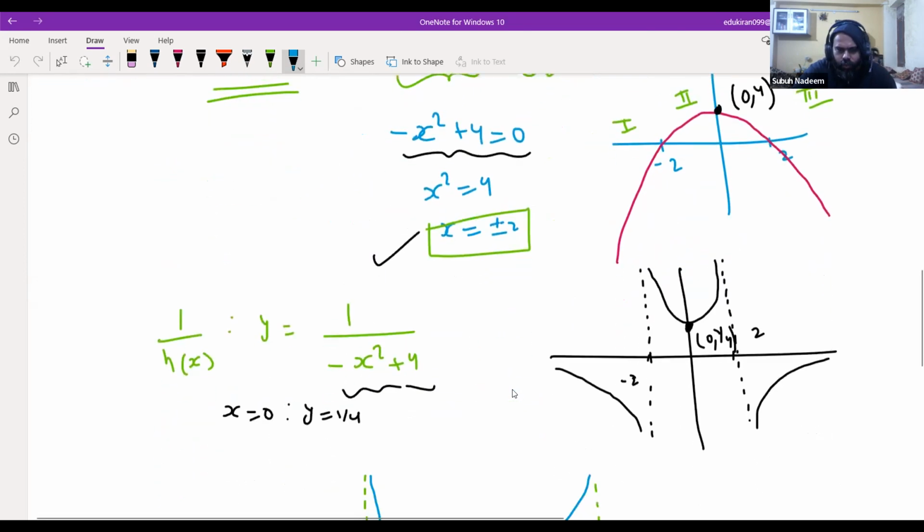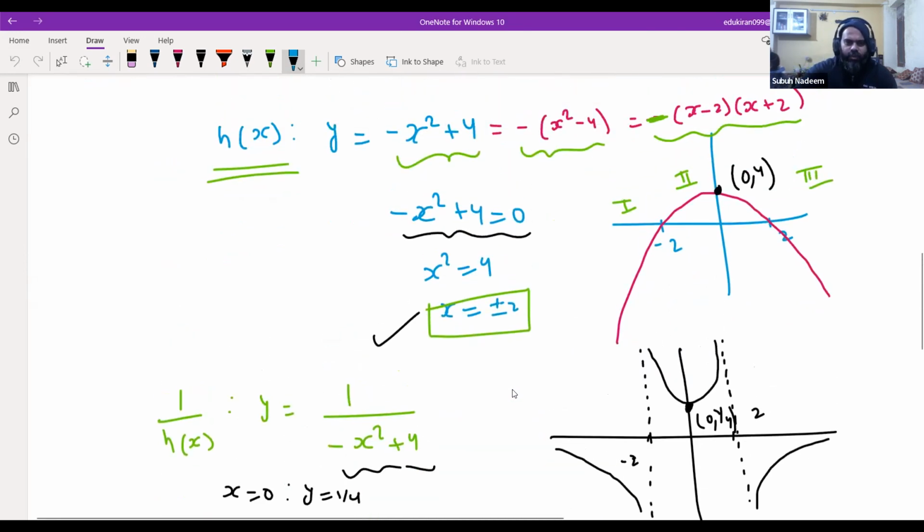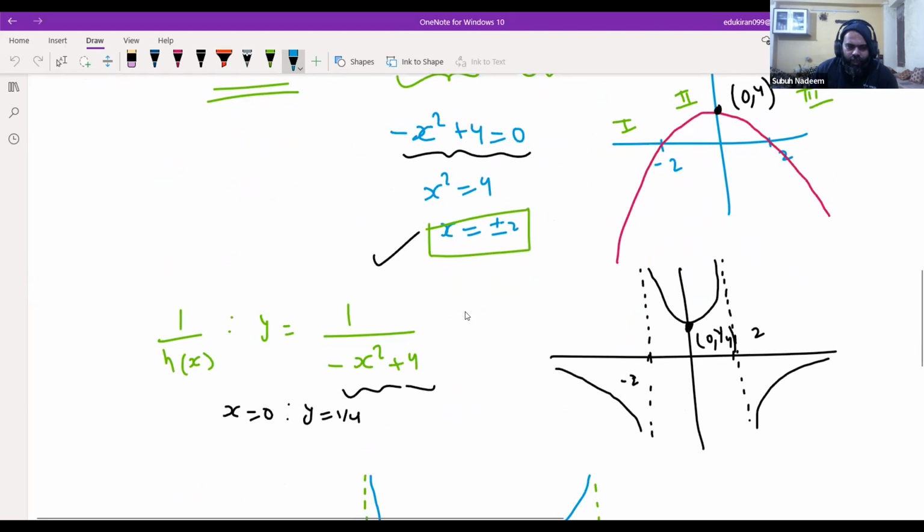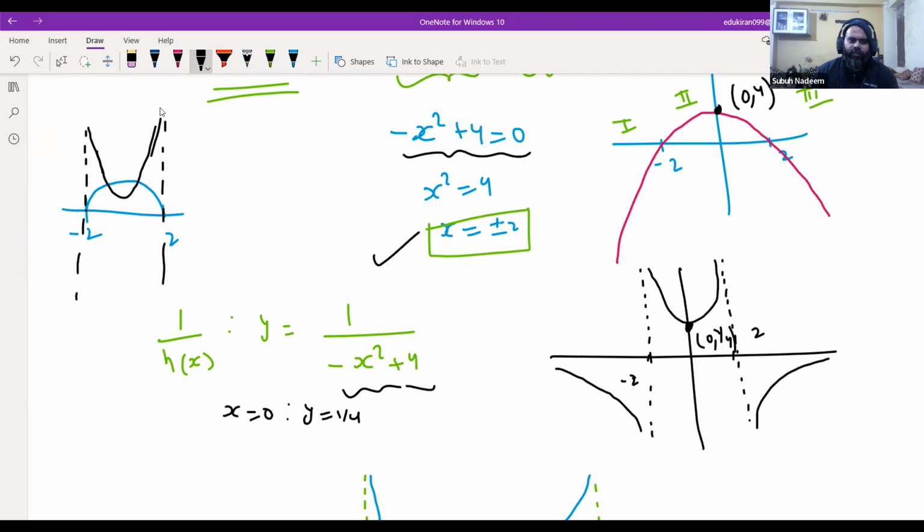Yeah, this one. So first of all, we see the asymptotes. Asymptotes are those lines where the denominator is 0. So the denominator is 0 at 2 and minus 2. So these two vertical lines are there, right? Now let us talk about between minus 2 and 2. This is the original graph of the polynomial. Now, if you want to draw the graph of the reciprocal one, when it is 0, the reciprocal will be infinity. Here also 0, it will be infinity. As this graph increases, the reciprocal will decrease, and then it will go above like this.